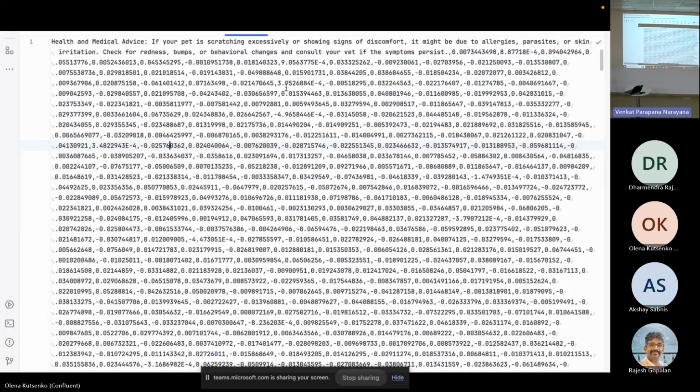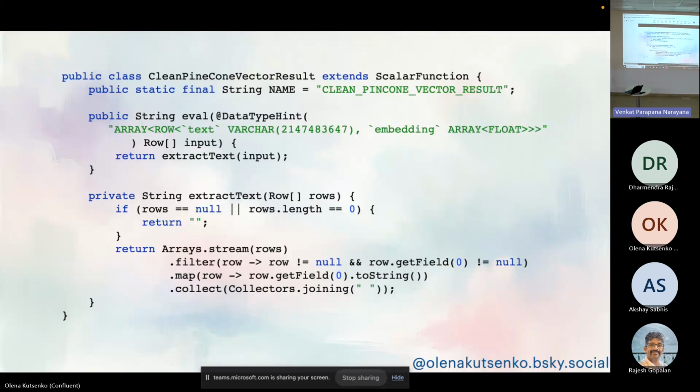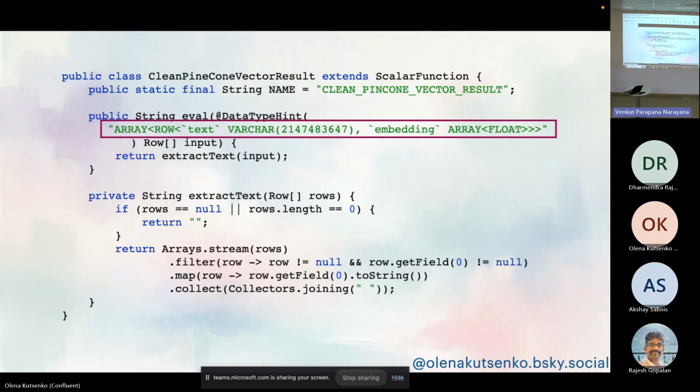What happened when I ran this with Pinecone is that I got a pretty long response together with the vector. Here I wanted to show another feature of Apache Flink. We often create user-defined functions to do some more sophisticated work. Here it's actually not really sophisticated, and I guess it can also be done with SQL. But what I wanted to do is clean the response from Pinecone using a user-defined function.